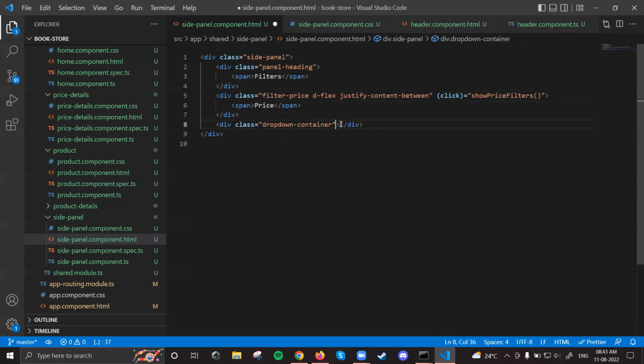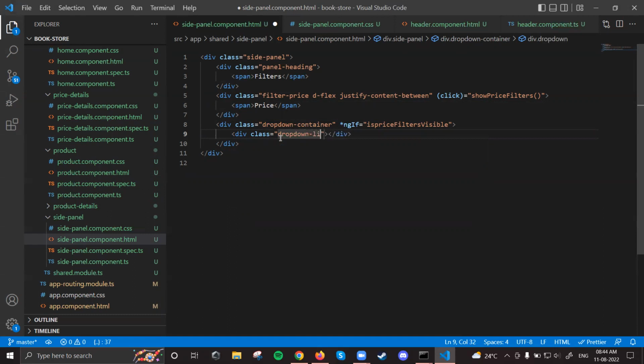Okay, so what is this drop down container? Inside this, again we'll have a drop down list. So again, the drop down container will be visible only if one of the values, a boolean value we will put, is price filters visible, something like that. Okay, if it is true, only then this part will be visible. So now we have the div class equal to, so we'll have the drop down list now.